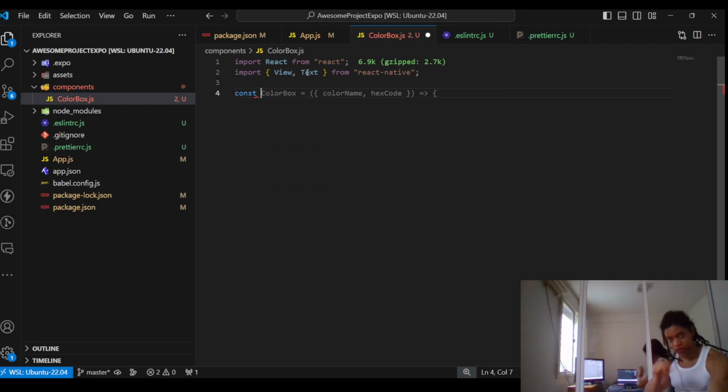Even the JavaScript compiler is saying, hey, do you mean this? I mean color box, as well as the equal sign.